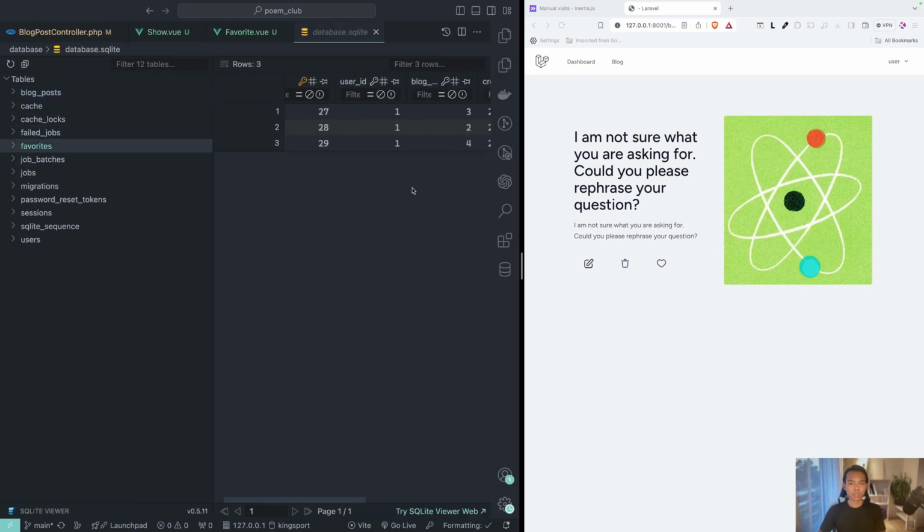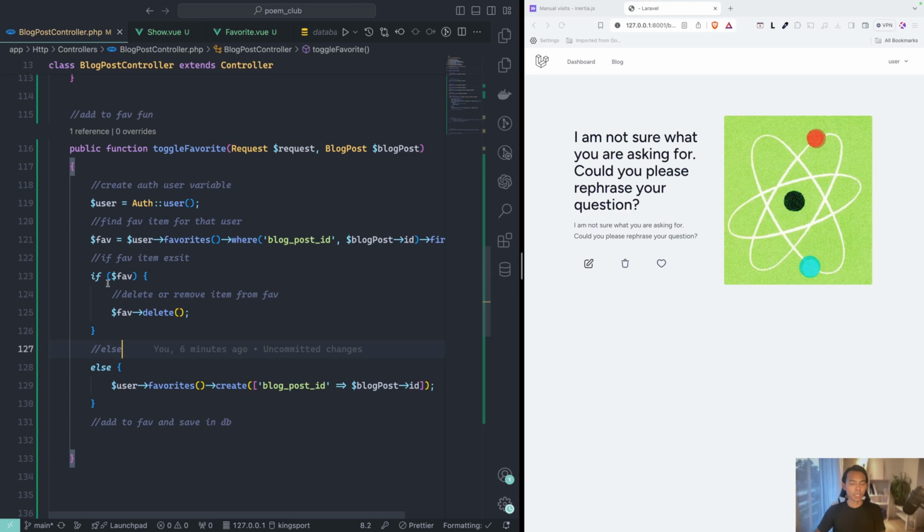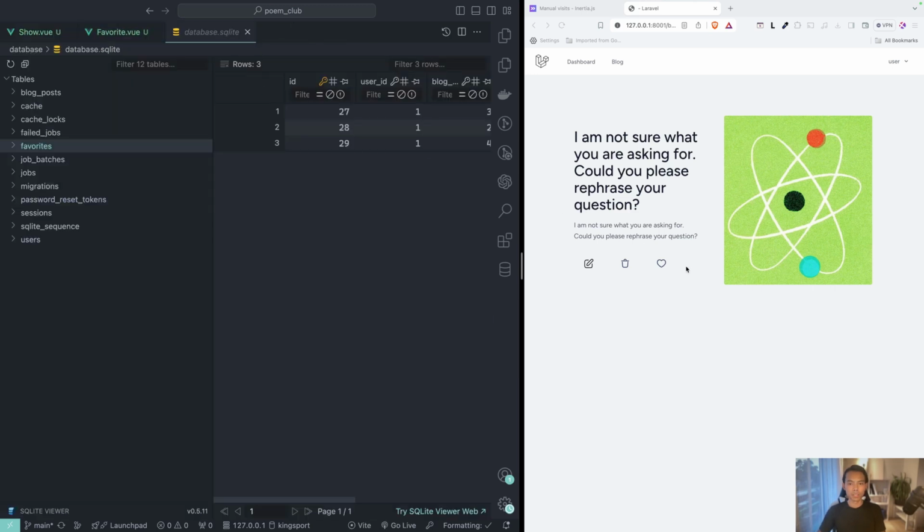1 2 3 data. So if I click again, it will delete because in our controller we make, you know, if the favorite ID is there, we will remove, right? So I will click again. So I will refresh. So one ID is there. If I click, no, it's removed. Perfect. So this is the logic we want.